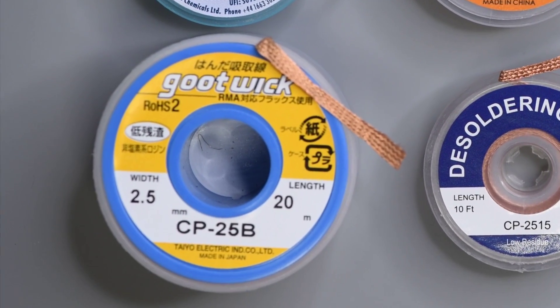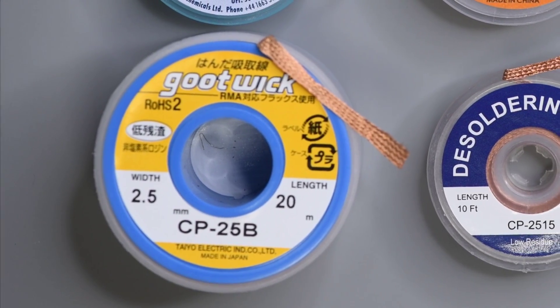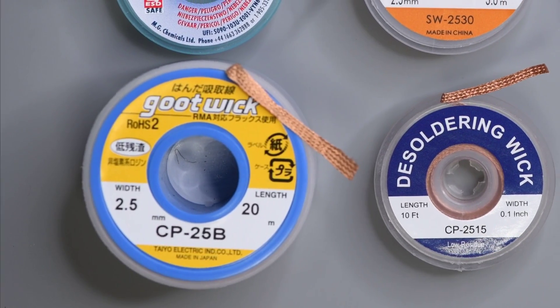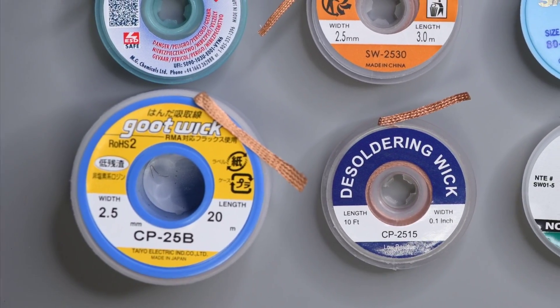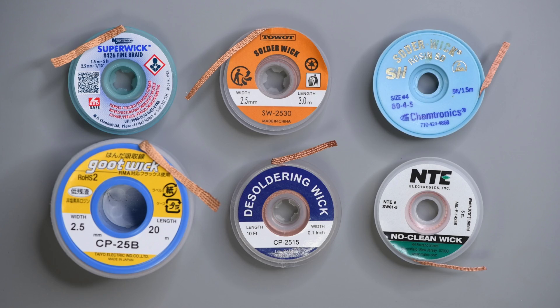And the wick I will reach for first is the GUT wick. I just enjoyed using it more than the others. I didn't see much difference between the MG Chemicals and the GUT wick. The GUT wick seemed to hold its shape a bit better, so that is what pushed it into the top spot. I think both are excellent, couldn't go wrong with either one. After using both of these a bit, I now don't think I've ever used the MG Chemicals braid before. Surprised me a bit.